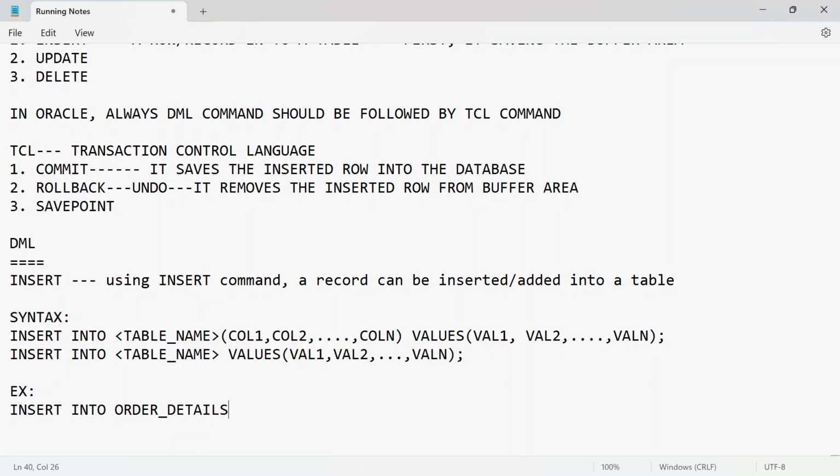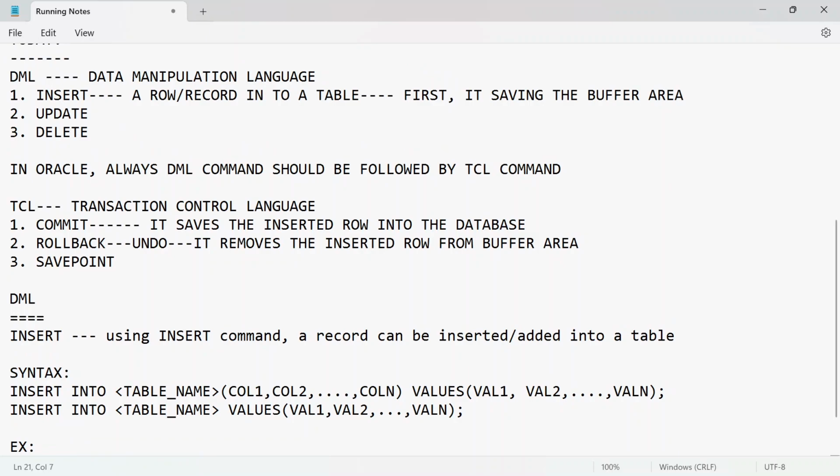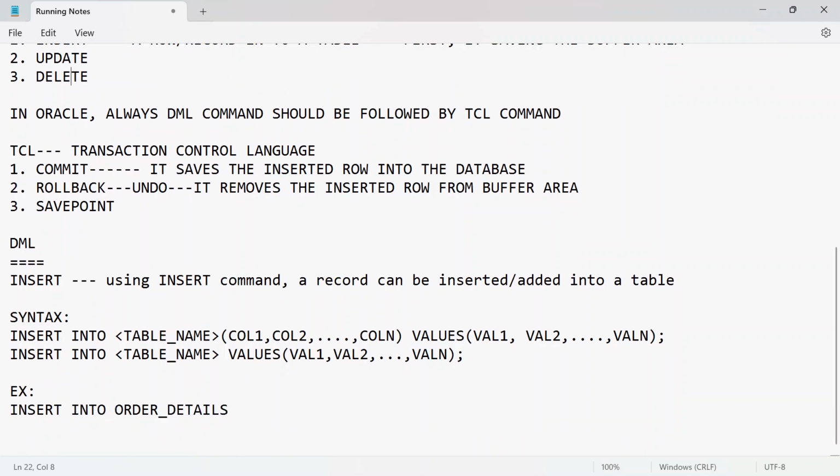In any DML command you don't mention the table keyword, direct table name only. Insert into table name. Truncate table name, yes, that is a DDL command, the table keyword is required. Create table name, table keyword is required. But in DML, update table name only, insert table name only, delete table name only. There is no table keyword. This is another point you have to remember.